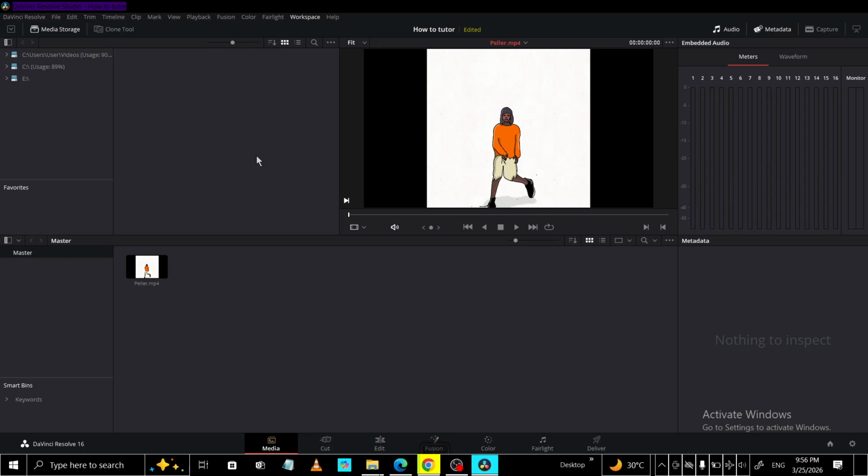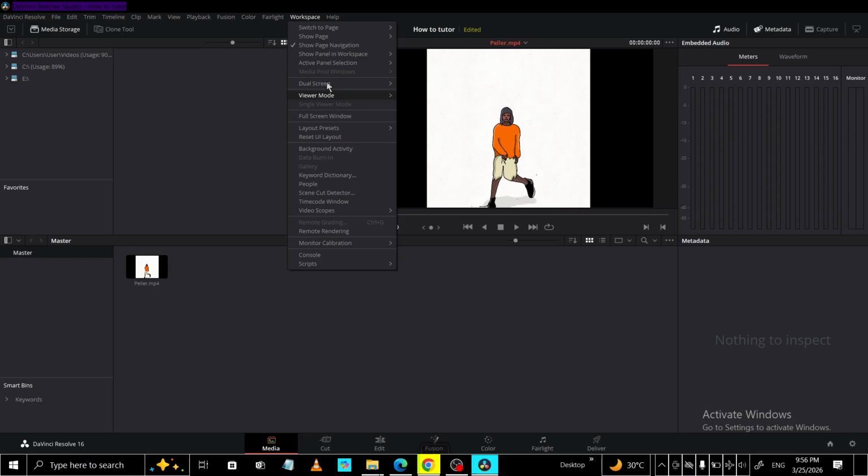Next, decide where the preview should live by choosing primary display. You'll find this option inside Workspace as well. Pick the monitor you prefer as the main screen for the preview. This helps you control exactly which display shows your viewer, so you can dedicate your better calibrated or larger monitor to image evaluation while keeping tools and timelines on the secondary screen.